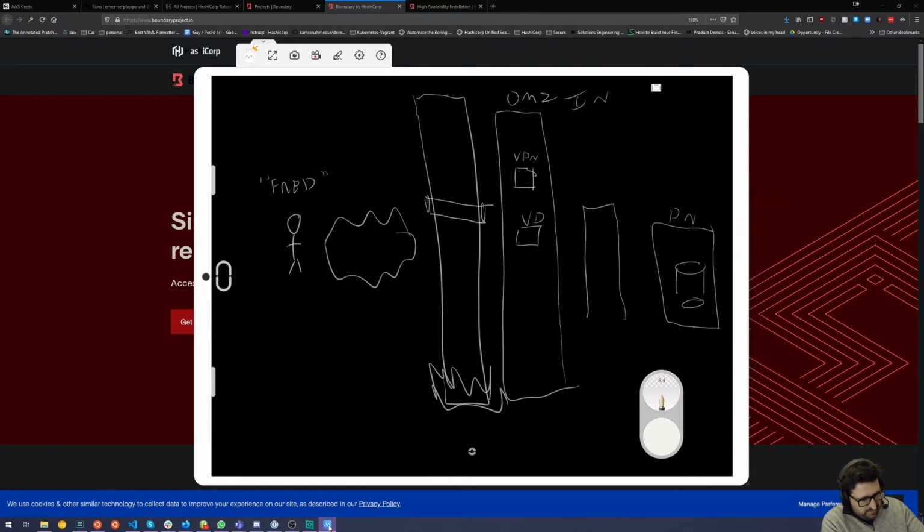No, we still have a couple of firewalls between us and where we want to go. Then we can have a jump box over here, and from the jump box we get to our database. Now this is a fairly common scenario.